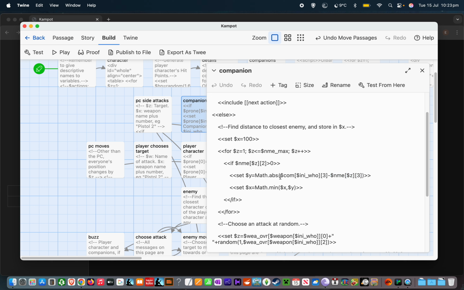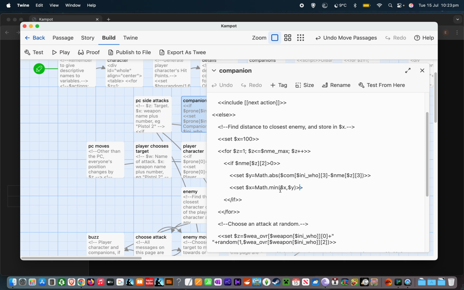So the current companion, where are they? Which is what we keep in slot 3. And the current enemy that we're looking at, where are they? And how far apart are they? Then we set X equal to math.min. So the smaller or smallest of whatever's going to be in these brackets. In this case, we've got 2 terms, but you can have 3 or 4 or any number as long as they're all separated by commas.